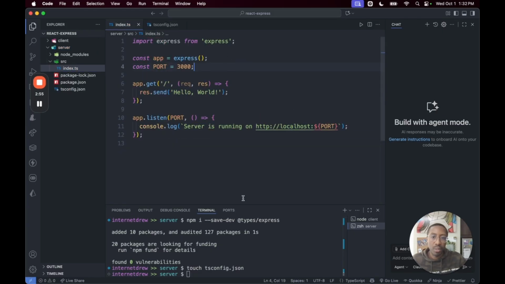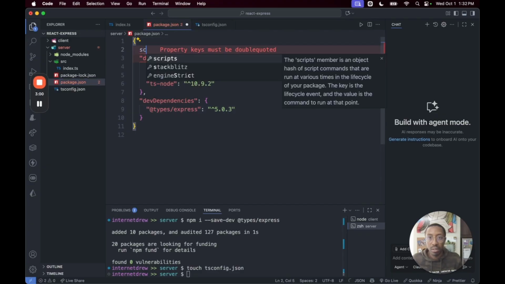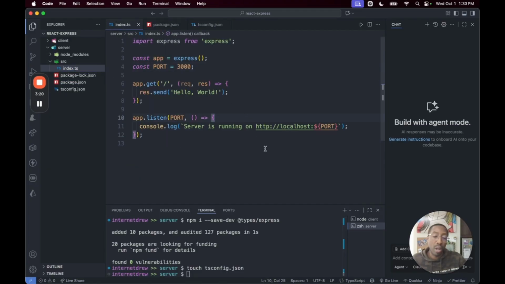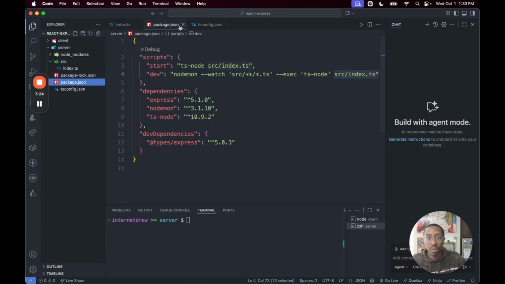We now have the types, and the next thing we need to do is actually come in here and create the scripts. So we're not really focusing on start right now. I'm just going to leave that as is, but it did write the dev script correctly, which is to say we're going to use Nodemon and we're going to watch for all of the TS files that are within the source directory, and then we're going to execute ts-node for the index, which is where our server is running. And so now that we have all of those, let me just make sure we saved here. I think we're good. Yeah. Now that we have all of that, we should be able to, from here, say npm run dev.